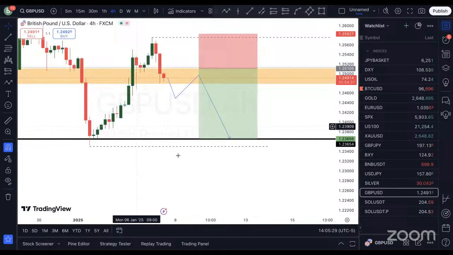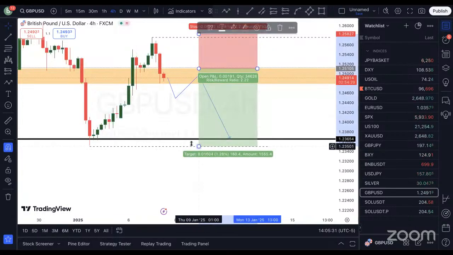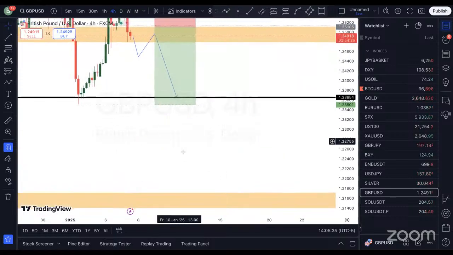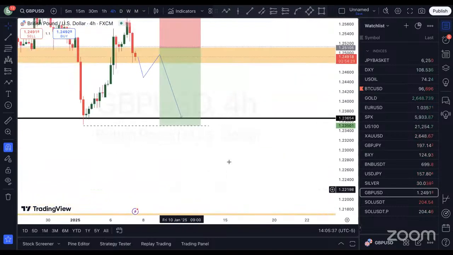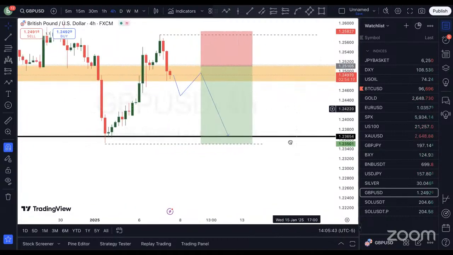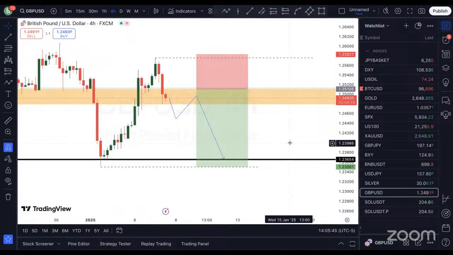Makes sense. And this is not the final bus stop. Okay, this is where we are going, and this is not the final bus stop. After the break of this weekly, we are still going down to this point. So it's possible that that might happen, and tomorrow is FOMC. FOMC might still push it down. So this is the idea if we are going to sell these assets.